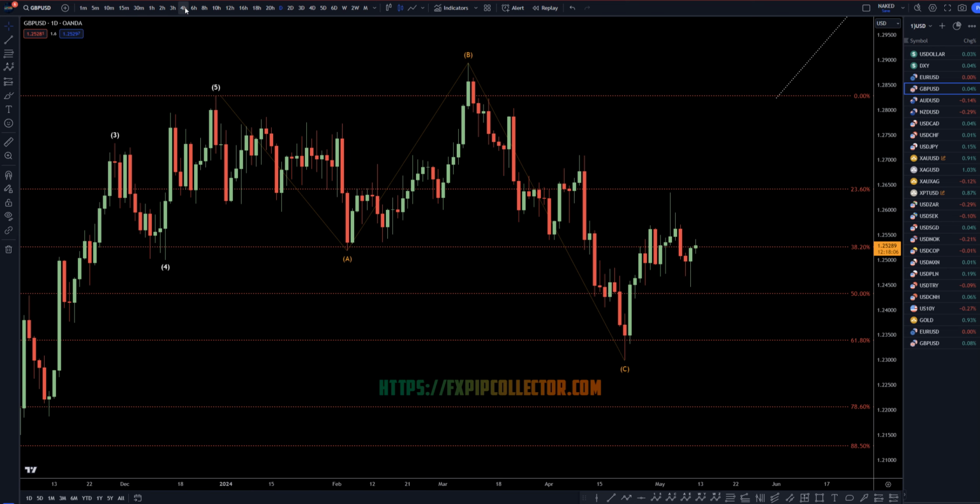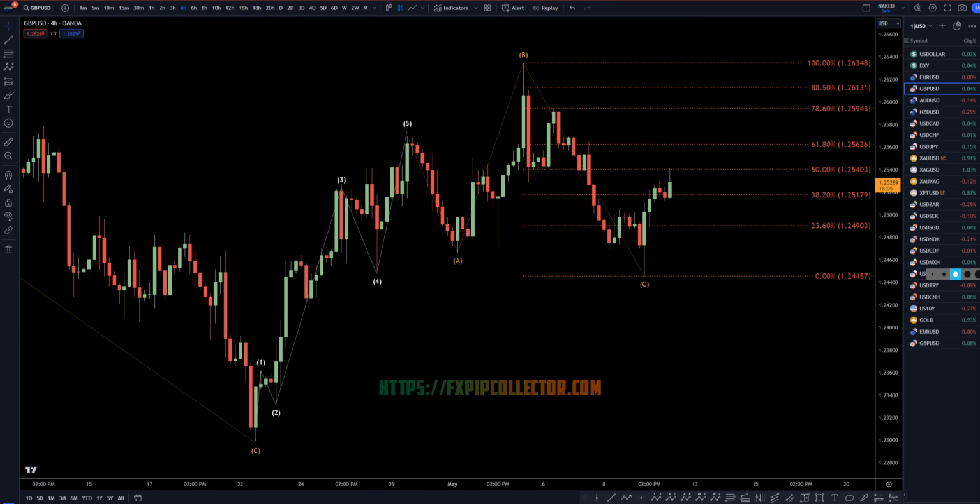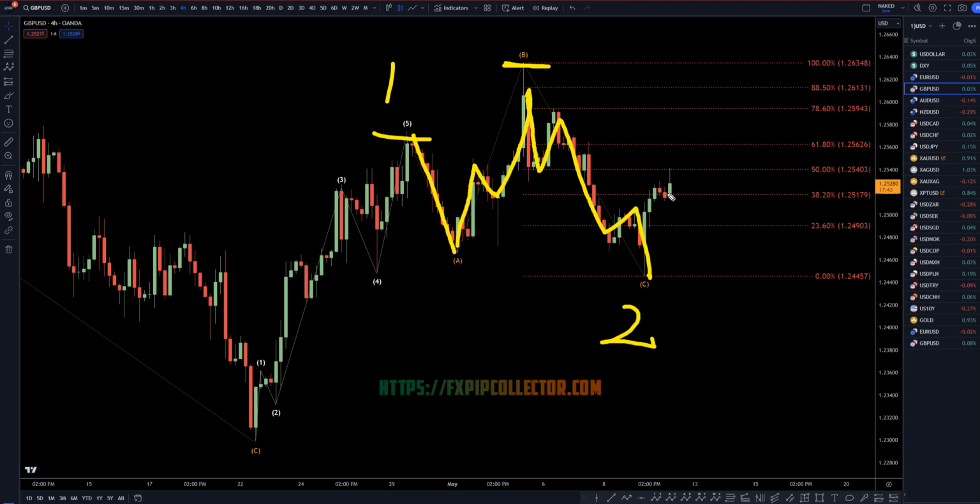So taking it down to the 4-hour time frame, I think what happened here is we had an irregular ABC correction. This right here I think is definitely impulsive. I think this right here is 3 waves up, and I think this is a very good example of a 1, 2, 3, 4, 5 pattern. So I think it's an irregular ABC. I call it irregular because the wave B took out the high of the previous trend. But I think this is likely to be going up now. Maybe even a wave 1 and a wave 2, and if that's the case, then yeah, I think this will continue to make higher highs and higher lows.